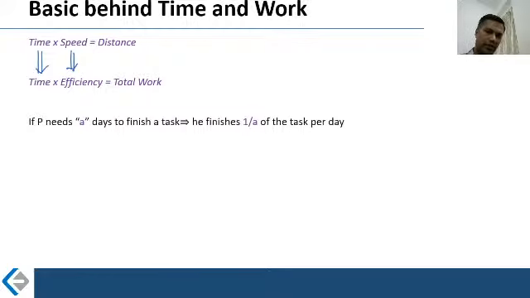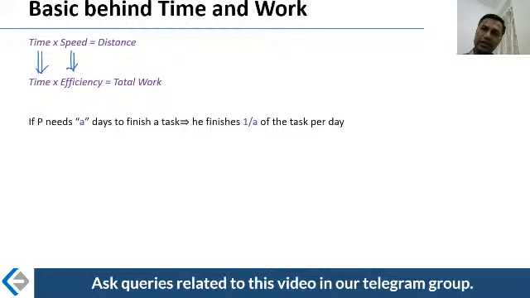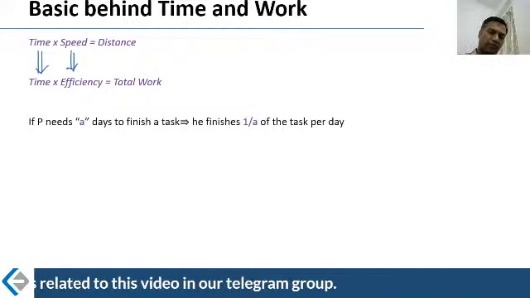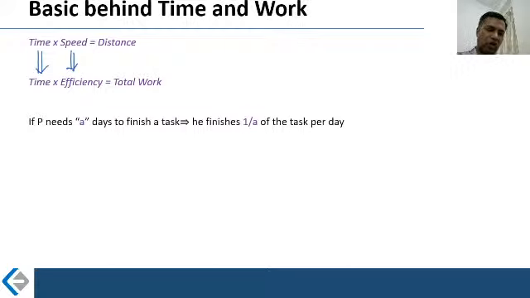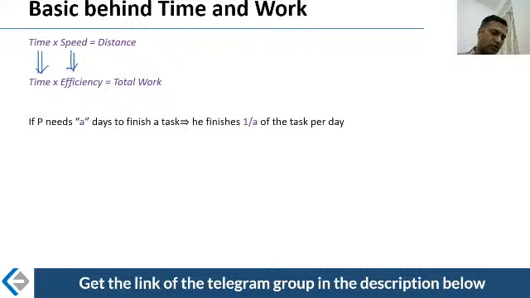The time taken by the vehicle into the average speed of the vehicle gives me the distance traveled by the vehicle. Similarly, the time taken by the individual and the efficiency with which the person has worked will define what work has been accomplished, how much work this person has done. Therefore, the distance is equivalent to work. I want you to clearly remember this relationship. This whole lecture is about this relationship.